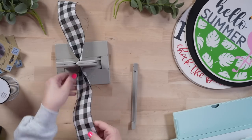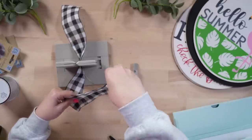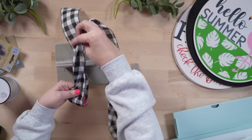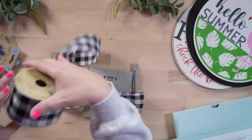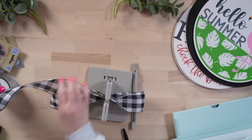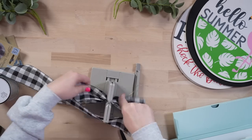So what we're gonna do is you're going to be twisting and turning. So you're gonna figure out your loops. So say I want my loop something like this. I'm going to twist this guy just like this, kind of twist it around and get it down, just like that, all right? And so we want to have the exact same size. I can go ahead and get me a little bit of this going on here. And so I wanna do the exact same thing on this side. So I wanna have the exact same loop. We're going to twist it when we go down. So each time you wanna twist this thing.